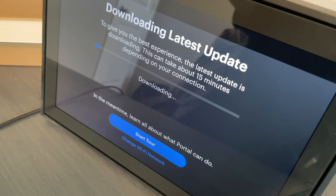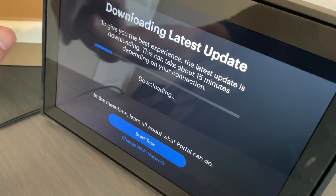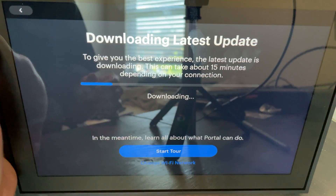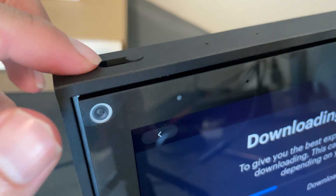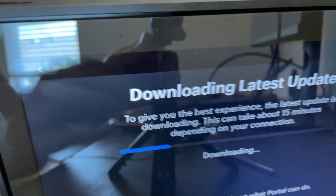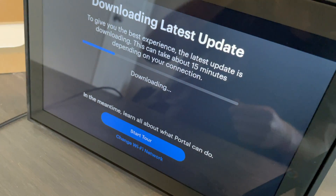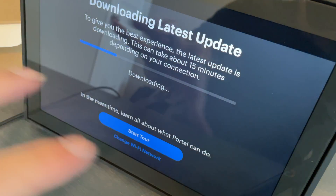If you want to follow along and do what I'm doing, that would be the best bet. So far we've just hit go and set up the Wi-Fi on the device. At the top right we actually have a camera, which is going to be used for your video calls. Above that we have a silent switch, which I'm assuming is for incoming calls. This is a totally video-chat-based platform.